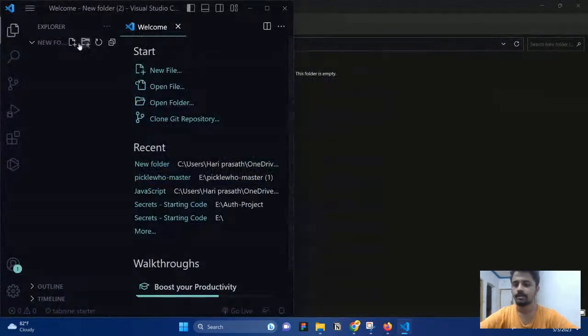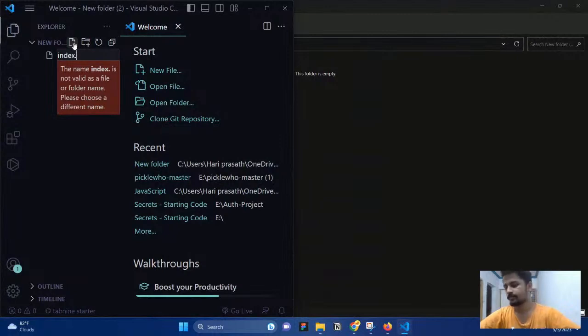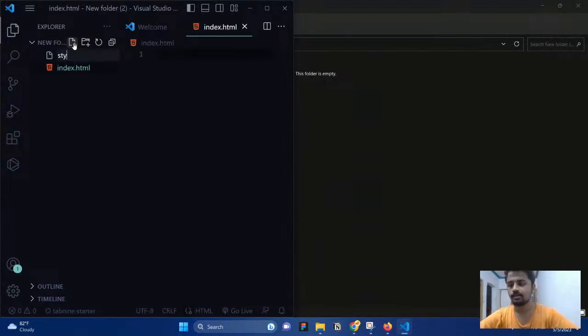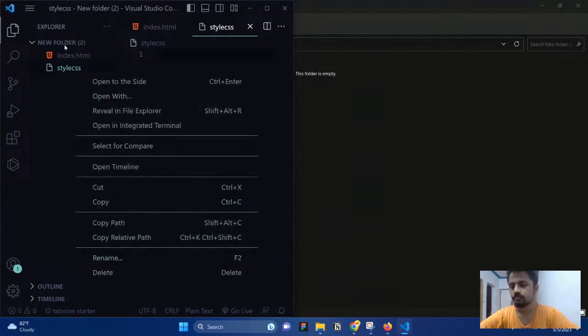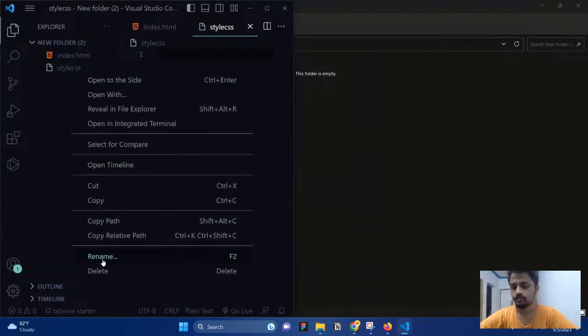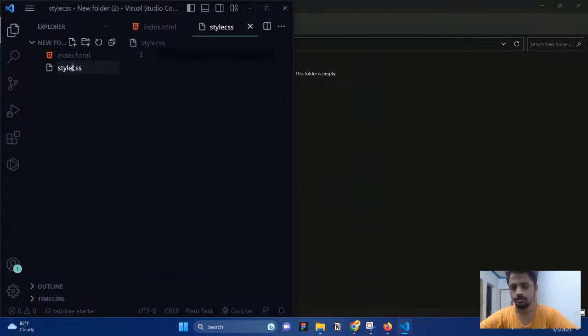Here we're going to create three files. One is index.html, another one is the style.css file. Rename it to style.css.